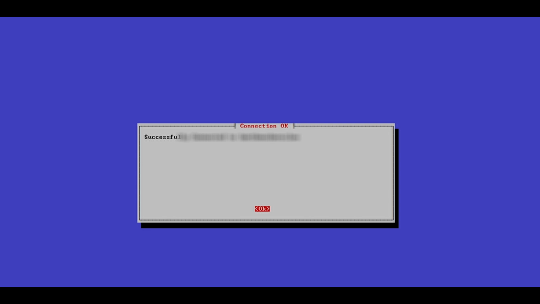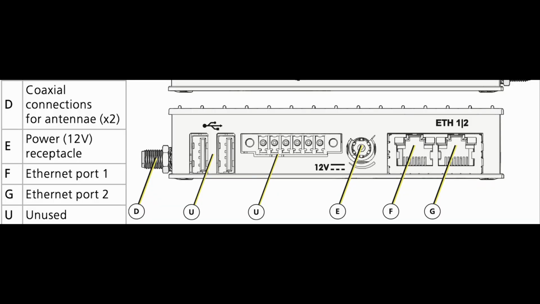So if I did everything right, we'll see this successfully connected screen. So we now have a Wi-Fi connection. Next, I'll make sure my lighting network is set up correctly. As a reminder, the two network port labels are embossed on the side of the SiteBox here. The lighting network port is on the outside and the internet port is on the inside.